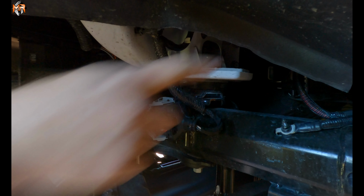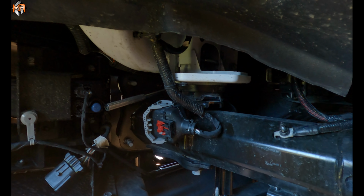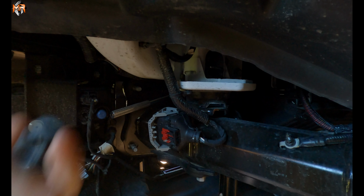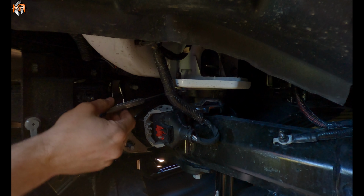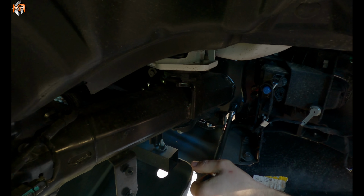Since I'm going to still remove the bolts on the passenger side, I'm not going to release this nut all the way, so that way it's still holding the front bumper. So I'm going to back it out almost to the end, but I'm going to leave it still on. And then we're going to do that last after we loosen up the passenger side. Let's go on the passenger side and do the same thing.